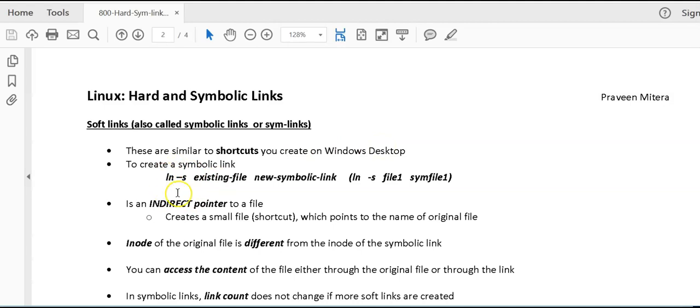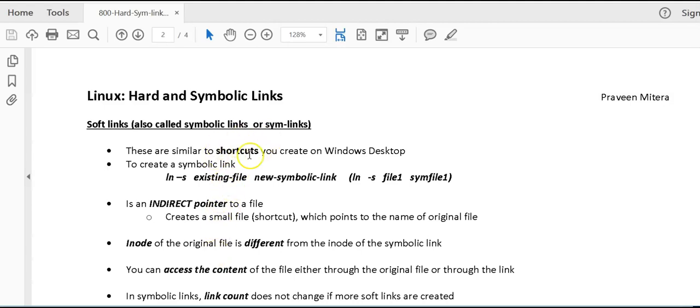You already understood the syntax we just created with ln -s followed by the existing file name and then the name of the symbolic link. Think of a soft link as an indirect pointer because the shortcut is a physical tiny file that's written by the operating system.